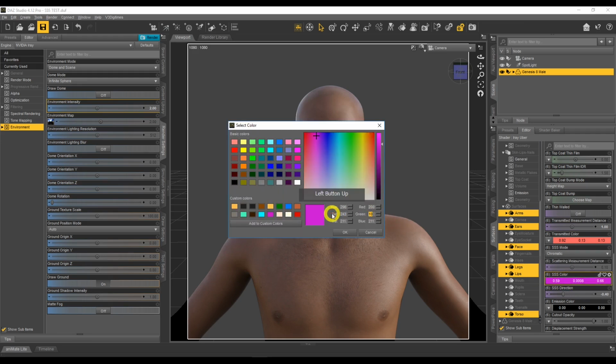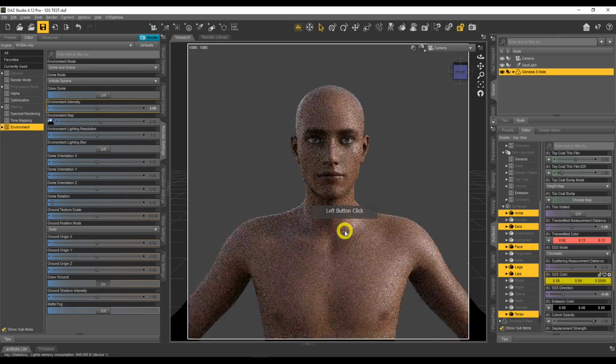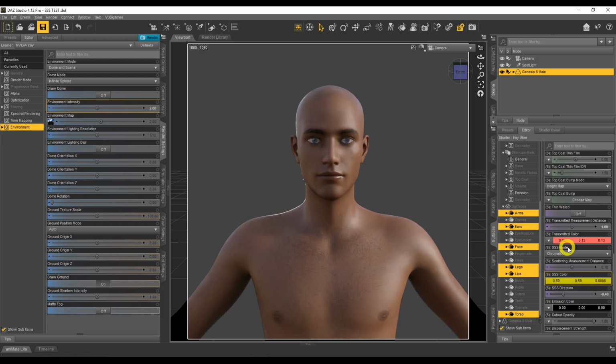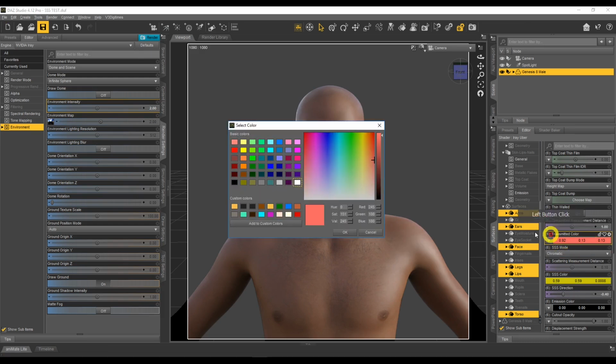You're telling the SSS color channel, hey, this one now I'm going to say keep red and green and remove blue. So I want you to absorb the blue. Any blue coming in, I want you to absorb it. All right. And again, it's a very subtle change. The reason why it's a very subtle change is because probably these values are not high enough. So let me just turn these values up.